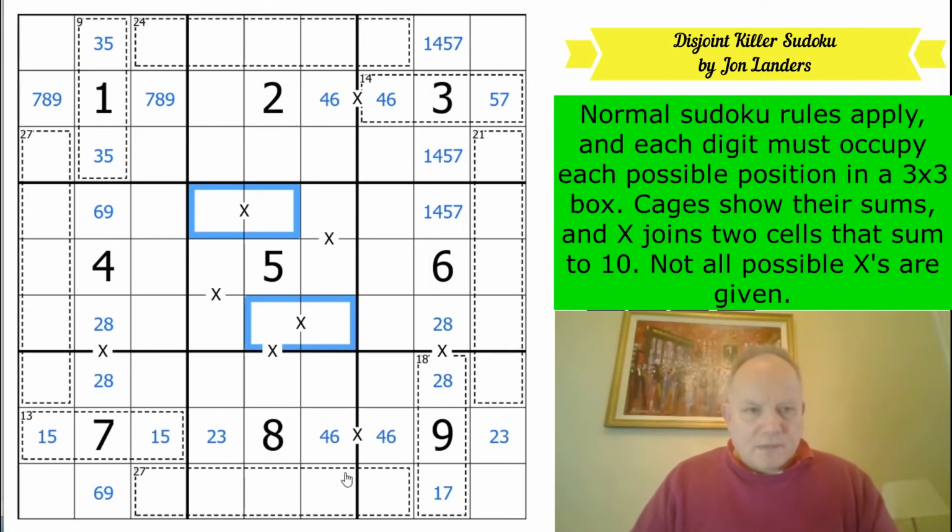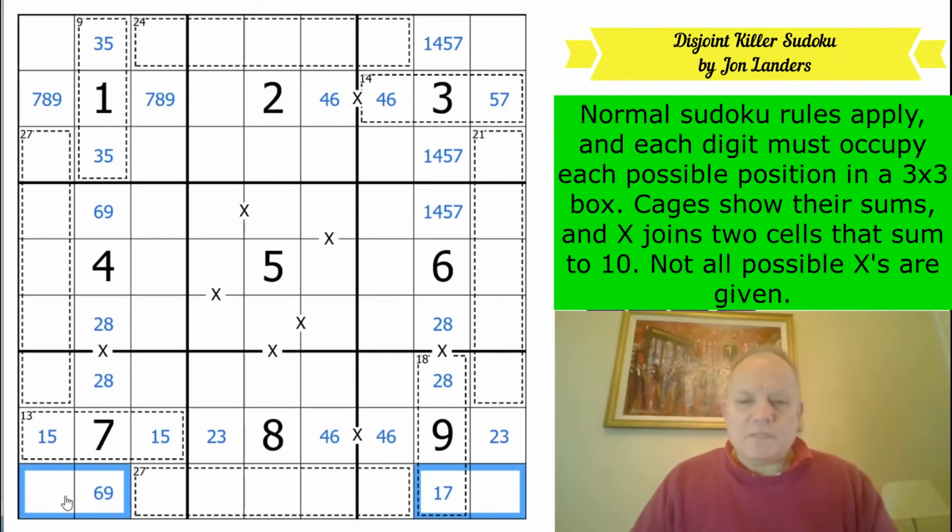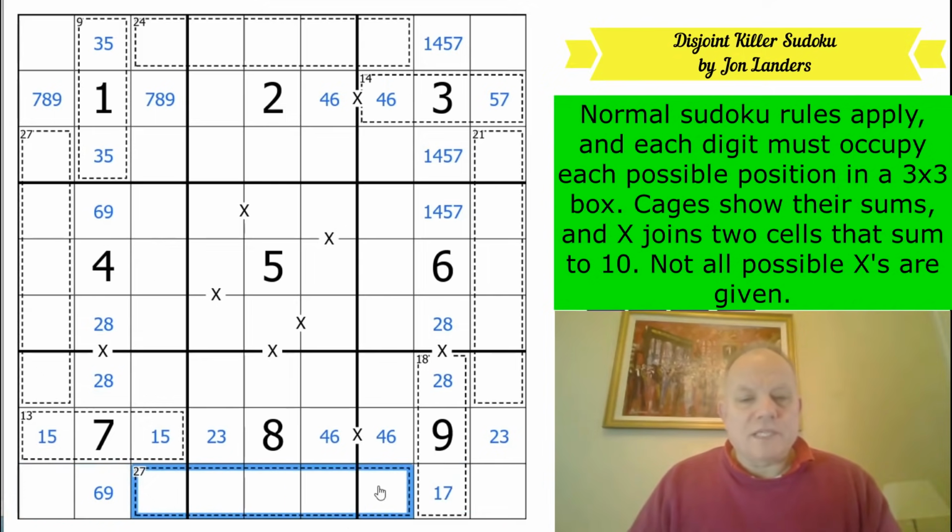Going to have to use some of these outside cages. What's up with 27? 27 is only leaving another 18 for the other 4 cells. That is because of the rule of 45, the knowledge bomb that we sometimes share with our favourite listeners, that the numbers 1 to 9, which occupy each row, column and 3 by 3 box, add up to 45. So if you deduct 27 from that, you're left with 18.